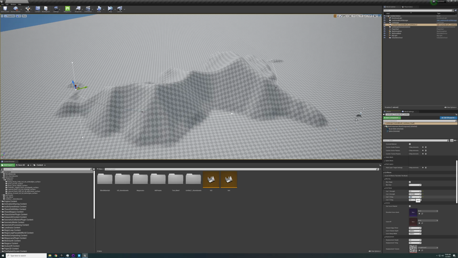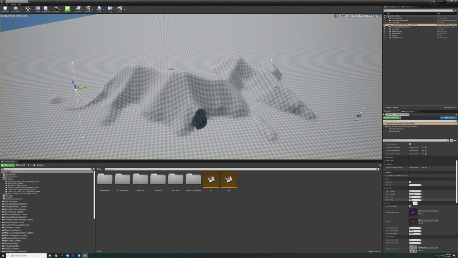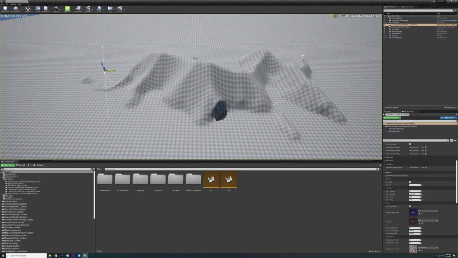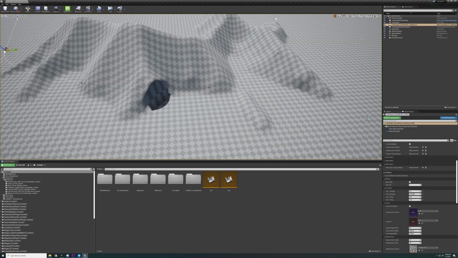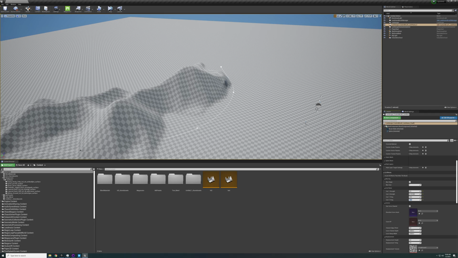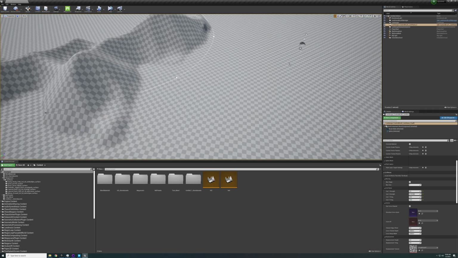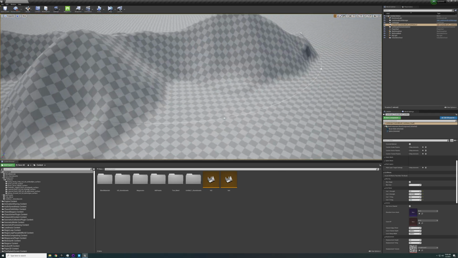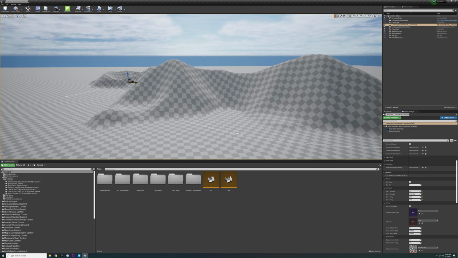Let's do 20. You're gonna see that I have plenty of variation over here, and if I increase the second one to, let's say, 15, I have even more variations, and I start getting some weird glitches. So there is a limit on how you should use that. Just don't overdo it. Just get it to a place where you have some nice mountains that you are happy with.